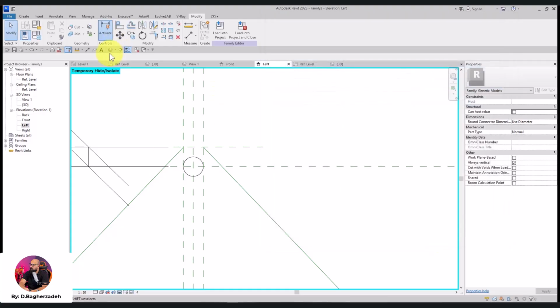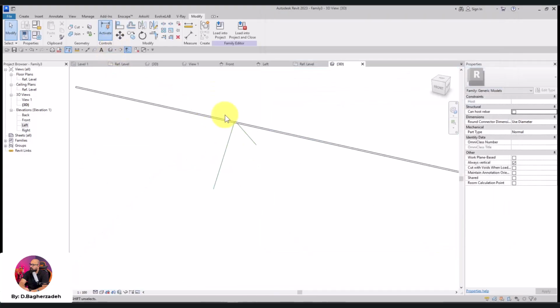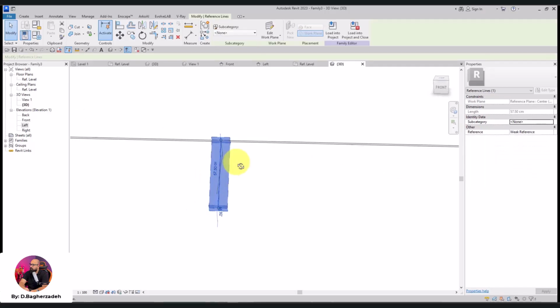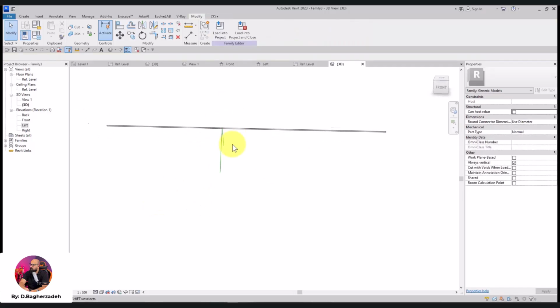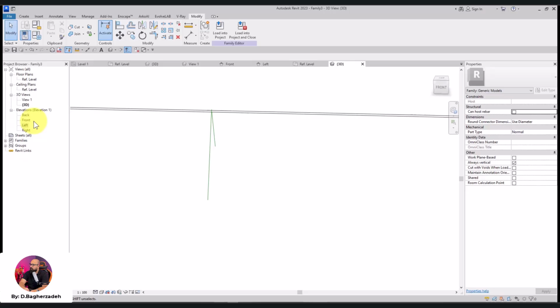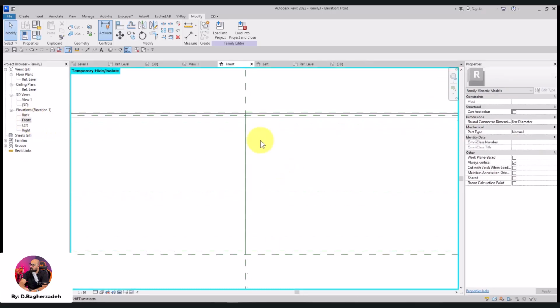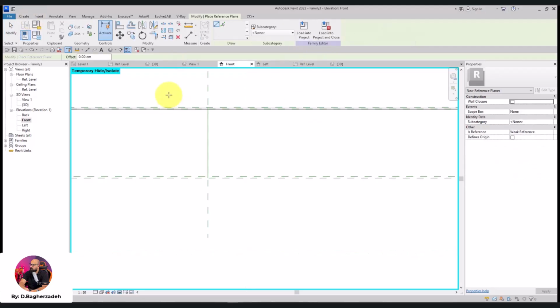I set 1 centimeter or 10 millimeters. Here, as you can see, we got two inclined references that we want to draw the other geometries based on. And we move on from the front or back views.